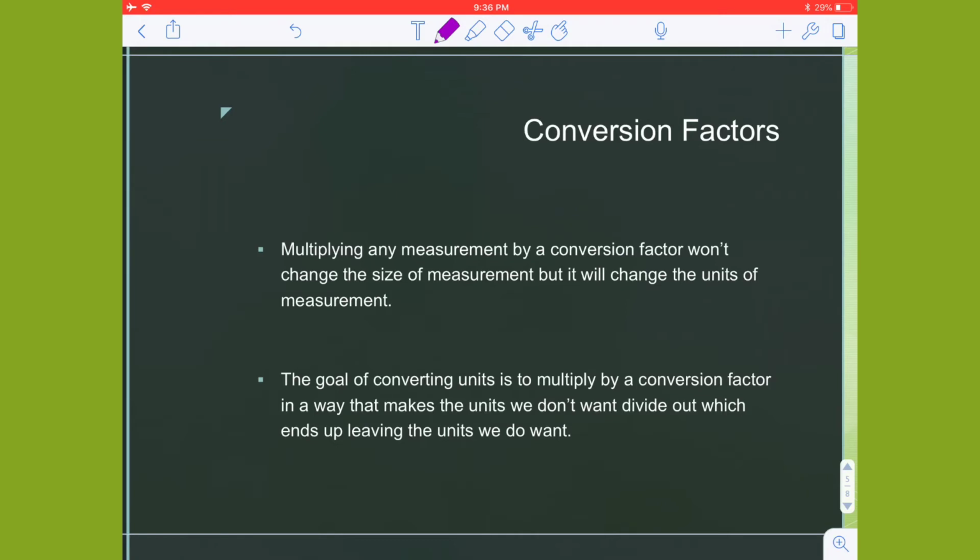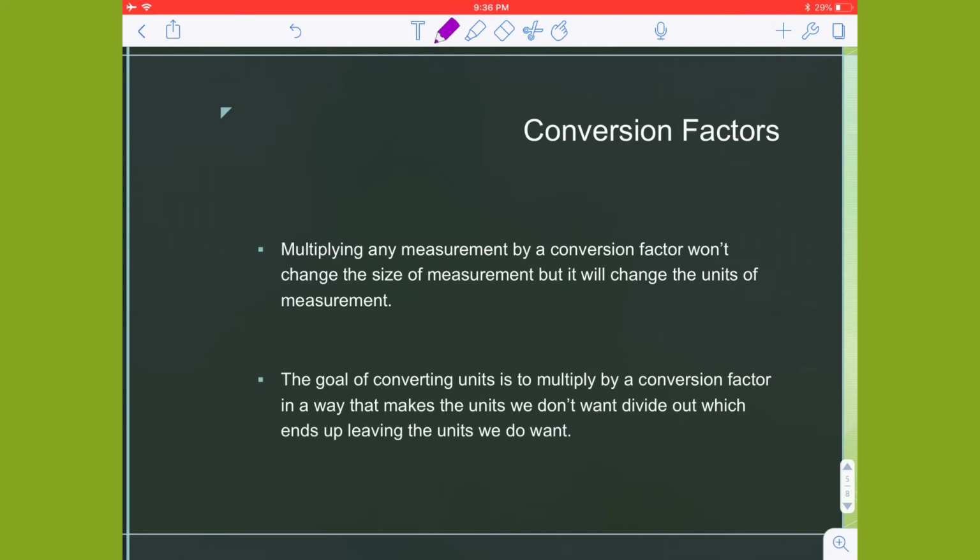So I'm going to use a different word, translate, right? If I'm saying something in English and I want to translate it to another language, for the most part, I am trying to say the same exact thing, but in a different language, right? So it's no different when I convert in mathematics.